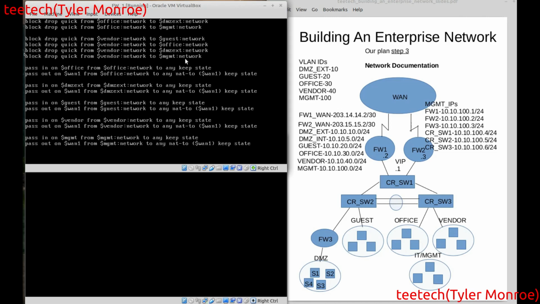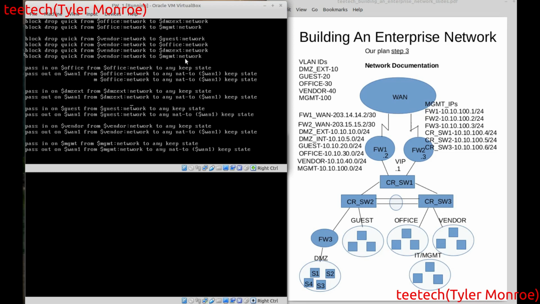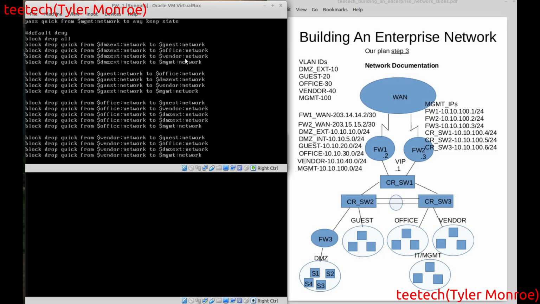This takes care of anything that those networks would need to do with these firewalls, at least with firewall 1 and 2, because we're actually just going to copy this file over, and then I'll show you that once I get that done. But yeah, basically, that's our main setup.